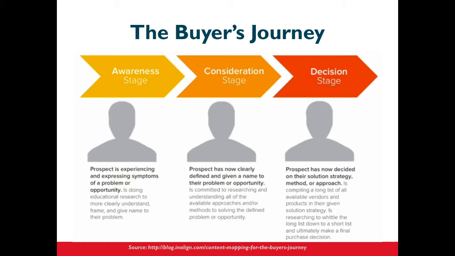So going back to our scenario, I have strep throat. That's why I have a sore throat and a fever. So what are my options for relieving or curing my symptoms? That's when they then get to the decision phase. In the decision phase, they've decided on a solution strategy. So for example, I now know I have strep throat, so I can either go see my primary care doctor, I can go to the ER, or I can go to a clinic. The ER costs a lot, but I can't get into the doctor for another 2 weeks, so maybe I will go to a clinic. So they're trying to narrow down their vendor options, possibly in this scenario, in this decision stage.